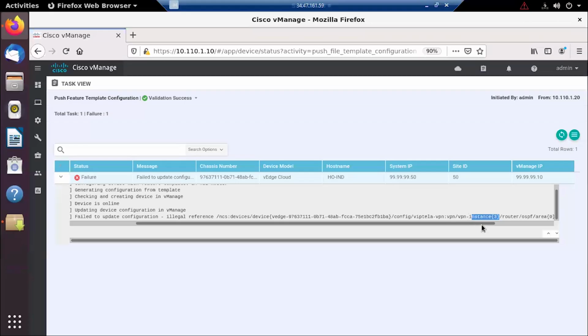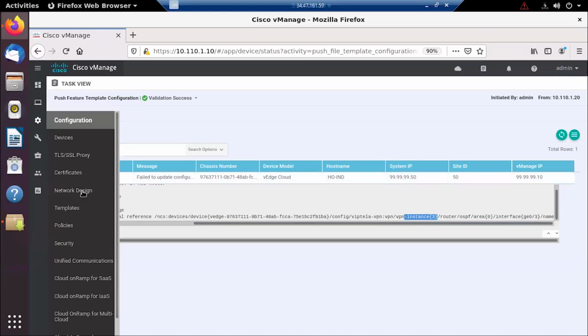Now what do we have to do? Simply go ahead and edit VPN 3. We will simply go ahead and edit the VPN 3 interface.